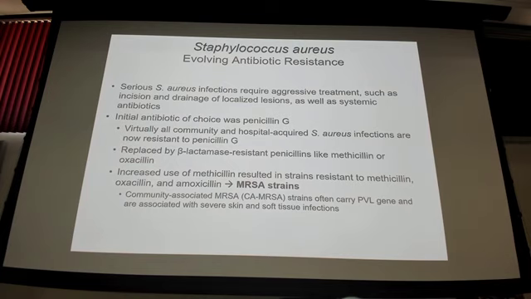A couple slides talking about resistance, because that's really important with Staph aureus and the history of resistance. This bacteria used to be pretty susceptible to everything. When did penicillin come on the scene about? Yeah, like by World War II, it was in clinical use. Penicillin resistance developed quickly in Staph aureus. They picked up penicillin resistance very quickly.